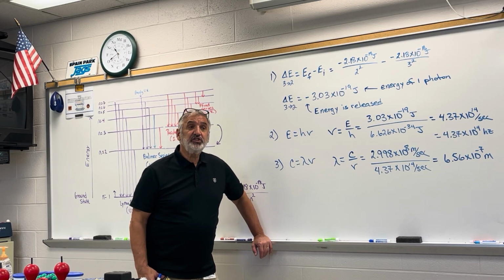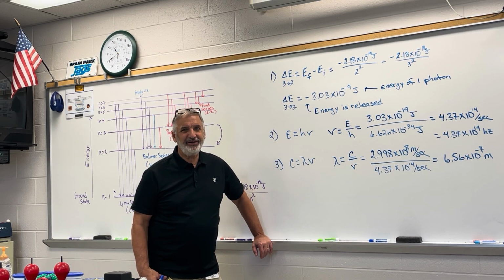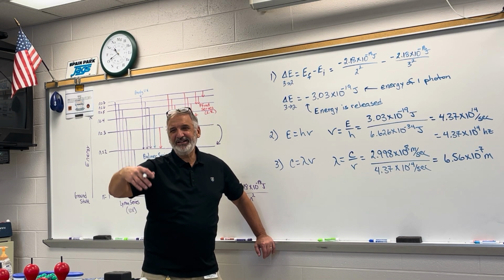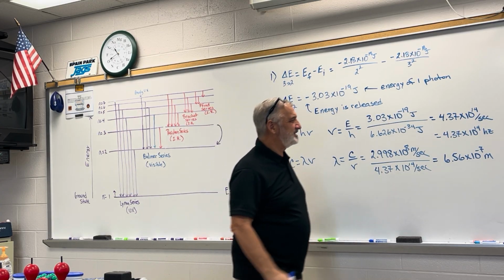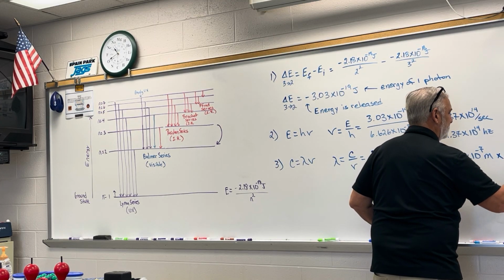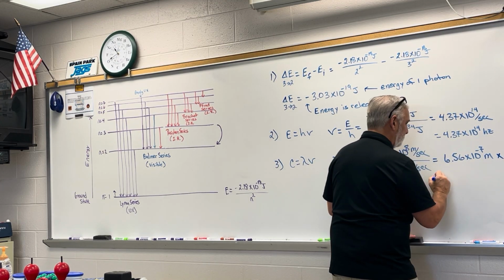But wavelength is normally in nanometers. Now, we go back 10 weeks, 13 weeks maybe. I don't know how long it's been since August. How many nanometers in a meter? Anybody? How many nanometers in a meter? 6. One more. 7. No. 6. What's the next up? It goes in factors of 3. Okay, it's 10 to the 9th. That was one of the ones you're supposed to always know.